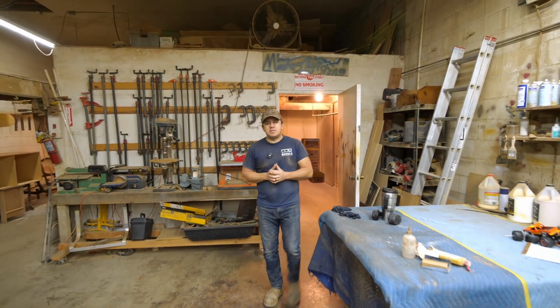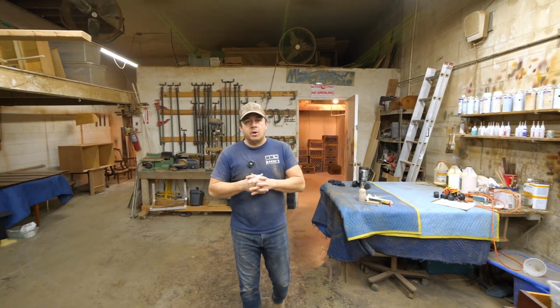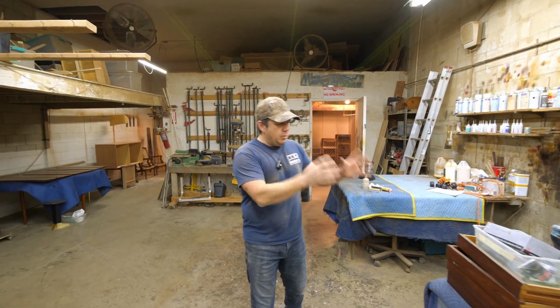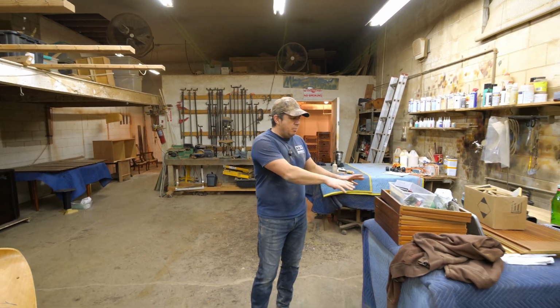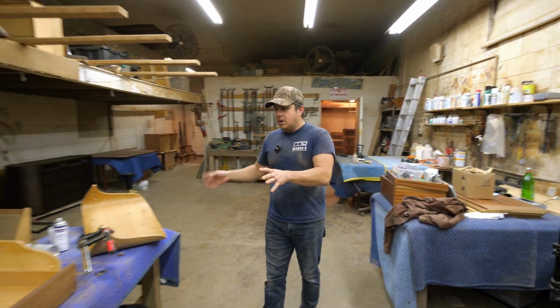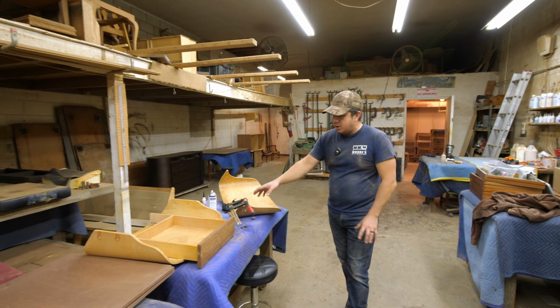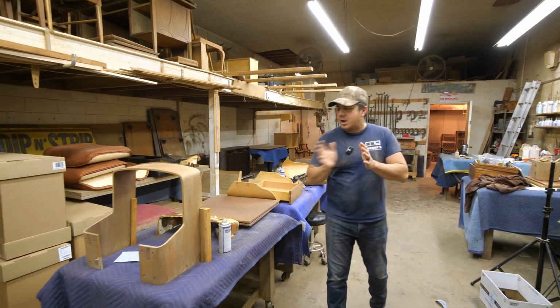Okay, we got those chairs sealed up. They're going to dry. We'll come back on Monday, get those knocked out. What we're going to do next is go through, we have a few more pieces left to sand, maybe tomorrow or Monday. We'll get these small drawers and shelves prepped. Then we'll come back over here and do the repairs on all of these chairs and doors. This will all get done maybe over the weekend. If not, Monday we'll knock that out.